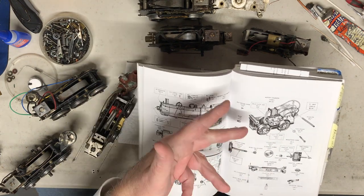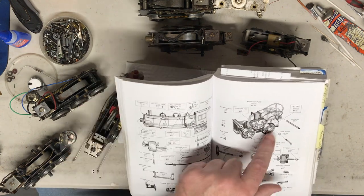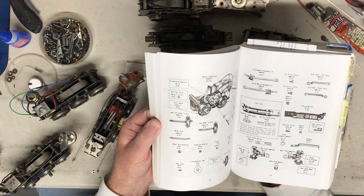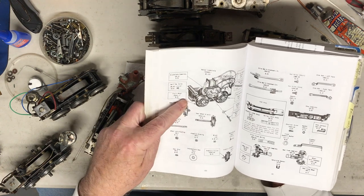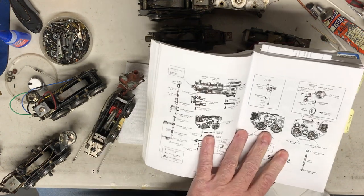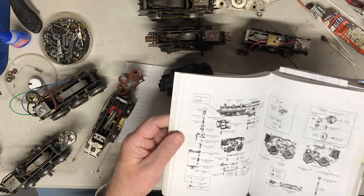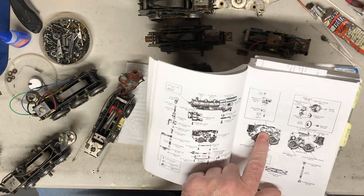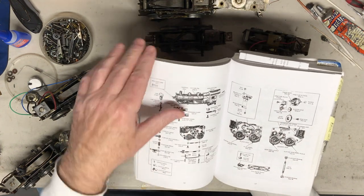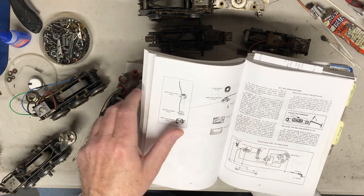So if you have one of these and don't know what it fits, more than likely it'll fit in that shell or a couple different shells. It may also be part of another motor. This is a 1654, very similar, a couple variations. So it's easier to go by the pictures. Like I said earlier, here is not the Scout motor, but two-wheel. Look at the brush plate, look at the gear plate, so on and so forth. They're kind of recognizable, and it'll tell you in the beginning of the section which engines they actually come from. This is a 1615, another switcher, so on.